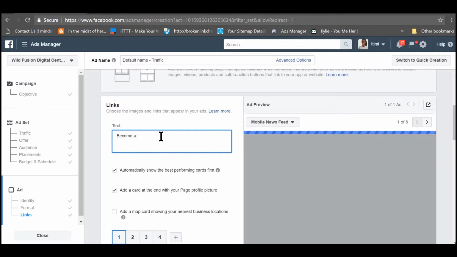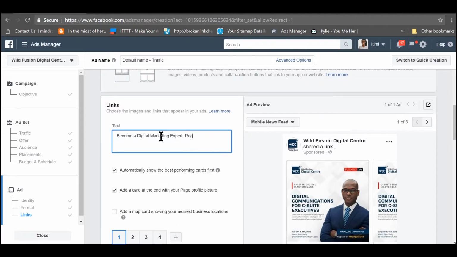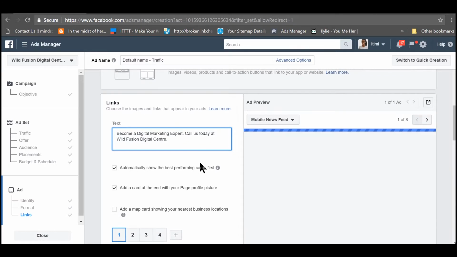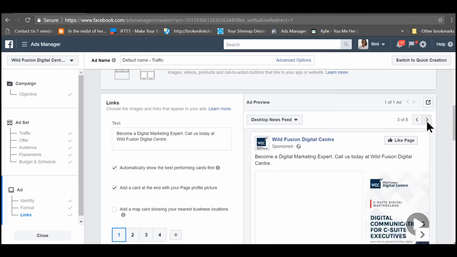So I could say, okay, and then here I can preview. It's not available on feature phones.